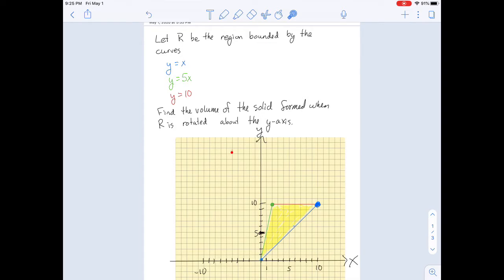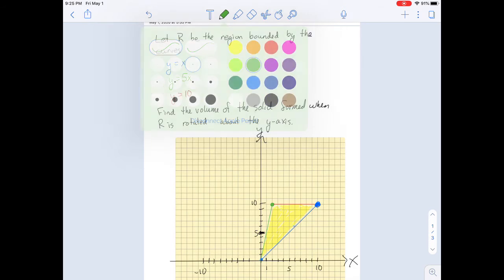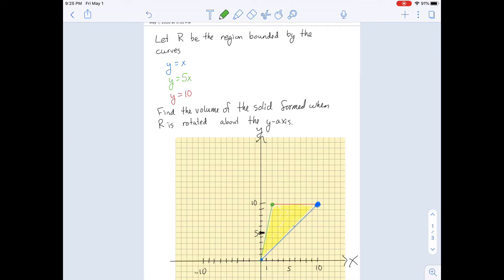It could be over here somewhere, or even a horizontal line. And I imagine that my region is wet ink or wet paint. So when I fold along the y-axis, I'm going to get the reflection over here because of the wet paint. So I'm going to look at wherever my axis is here, and 2 to the right, I have my green point. So 2 to the left, I'll have a green point. And then 10 to the right here, I have my blue point. So then I'm going to go 10 to the left, have my blue point, and then I'll connect the dots.